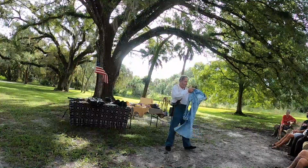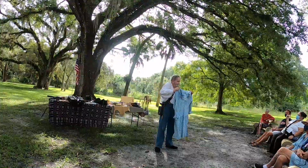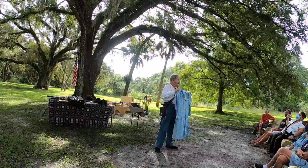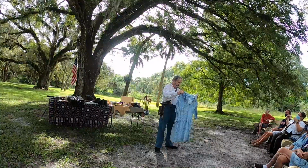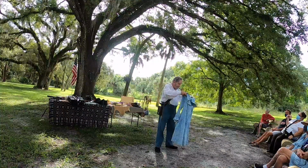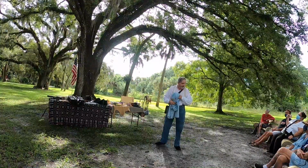This would have been a typical long shirt worn during the Seminole War. These are good colors. The important thing is to not do bad colors, okay? And I can help you with that. But it's got a yoke in it. It's all ruffled. And this was good from the 1830s to about the 1870s or 80s.